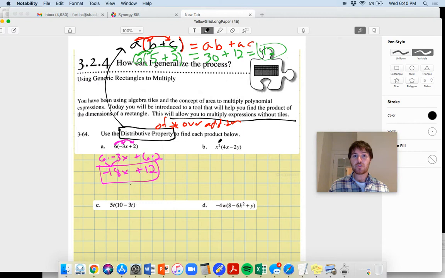Next one here, we're distributing x squared inside the parentheses. I know it's the distributive property of multiplication over addition, but technically here we have a subtraction sign. What a subtraction sign just means is actually add a negative number, right? So you are allowed to distribute over addition and subtraction, because subtraction is just adding a negative.